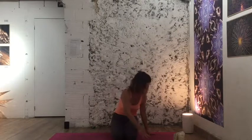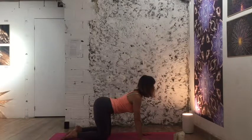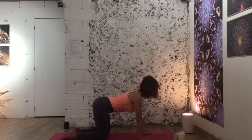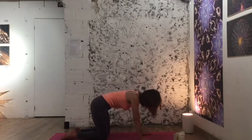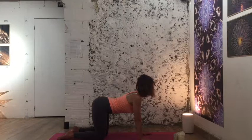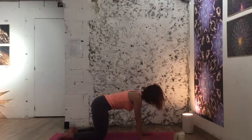Let's go into tabletop — wrists underneath your shoulders, knees underneath your hips. We're going to do some cat-cow stretch: inhale to look up, hips are up, and exhale to round, chin into chest. Within the fiery breath and fiery snippets of our practice, we'll add some water to cool things off as we go, really creating a bit of homeostasis for the body and the practice.